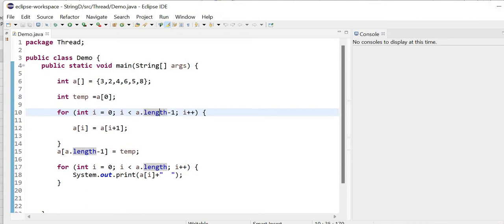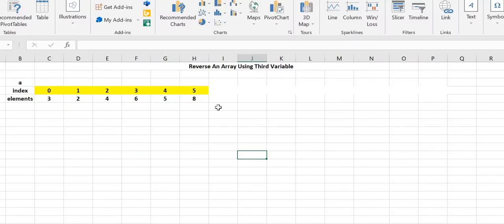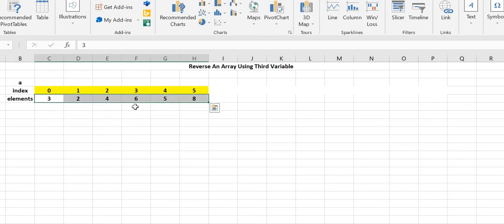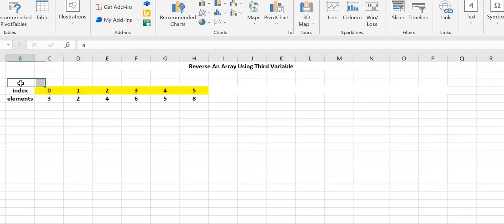Well, to reverse an array using a third variable, we definitely need a third variable. For what reasons? And by the way, what is this reverse of an array? Let's just find it out. If you can see, I have placed an array over here with the following elements present in the array. These are the array indexes and we have the name of the array as A.